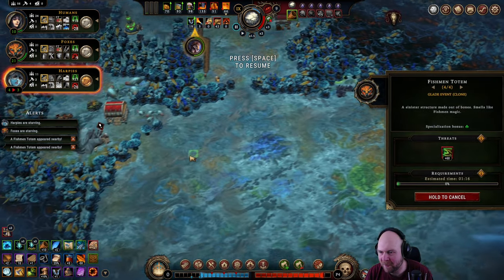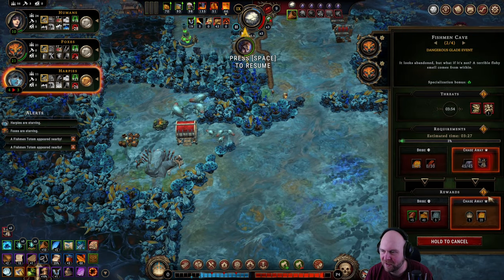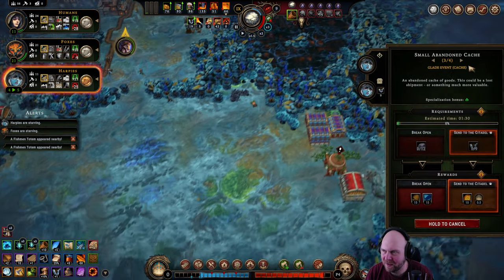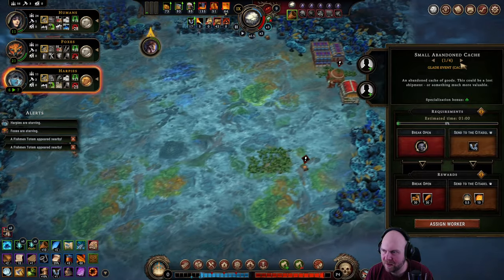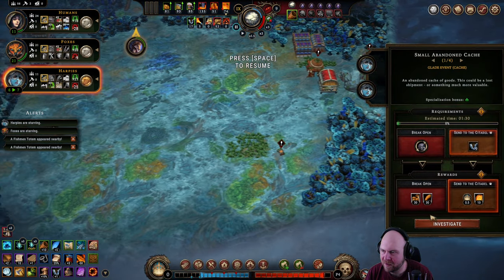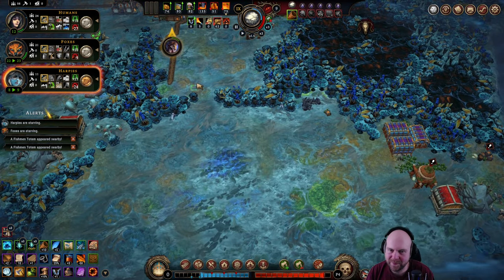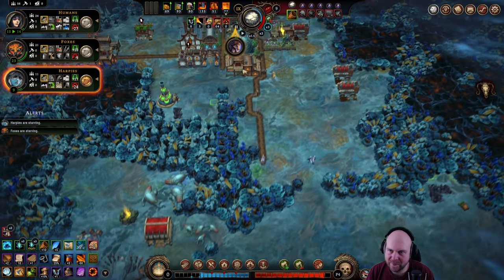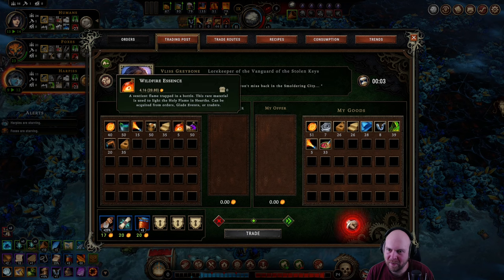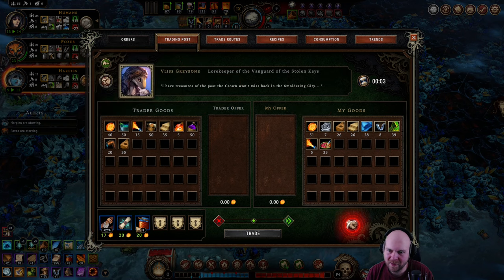This is the nightmare that awaits me. Fortunately, there are two reputation points at the end of this. There's another reputation point right there. There's another reputation point right here. And there's one right here. I still have 50 more amber to spend. I don't know what to spend it on.